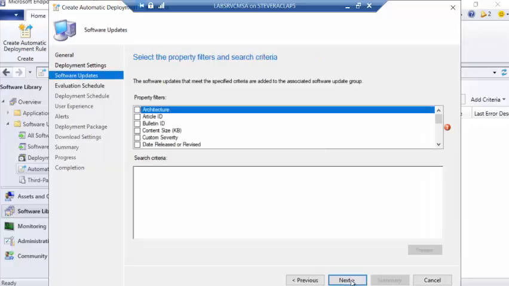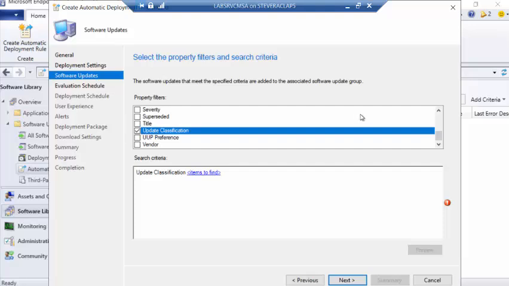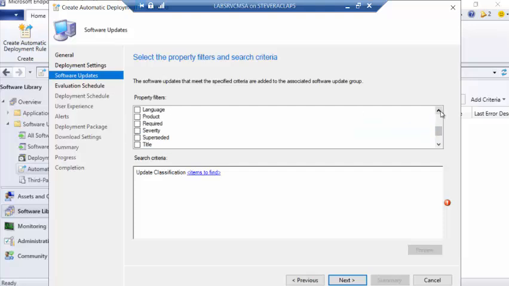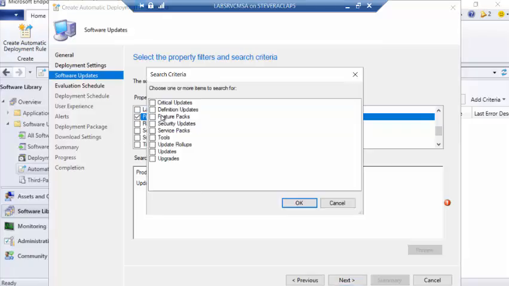So there's a couple of things that I need to set. So the first thing I'm going to do is set update classification. I'm going to need to have a filter for that. The other one is product. So I'm going to have a filter for that as well. So with each of those in the window, I'm going to click on items to find under update classification and filter to definition updates.